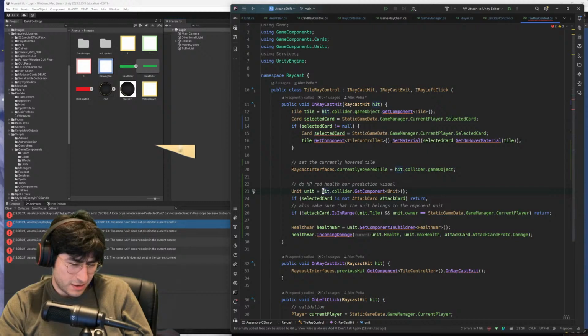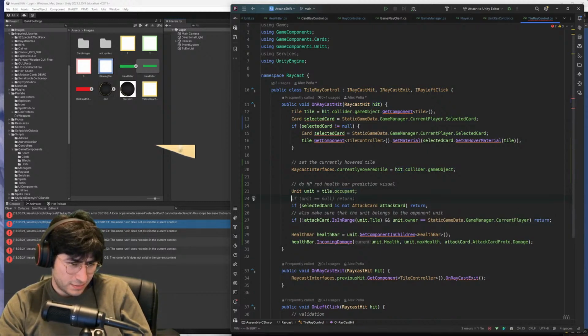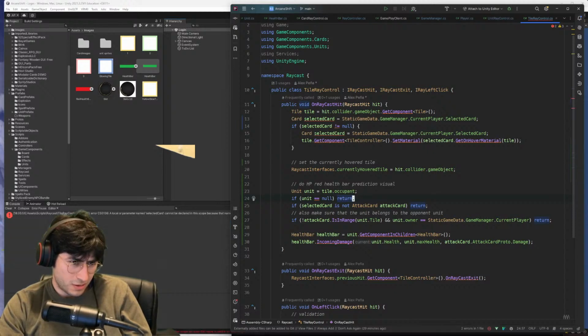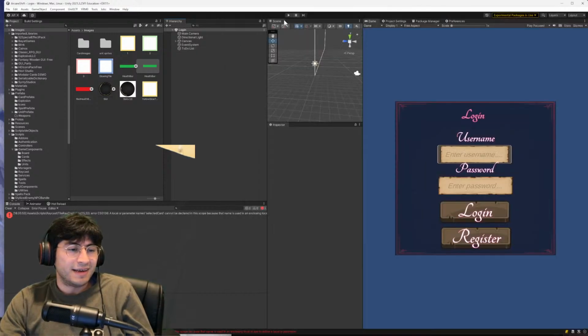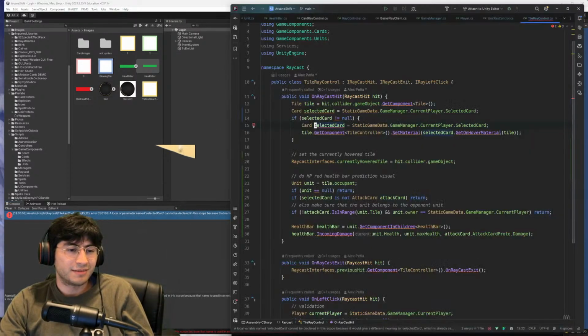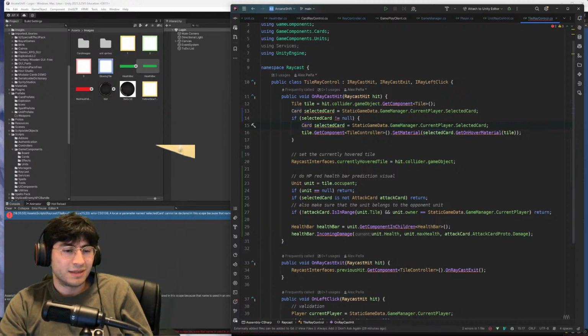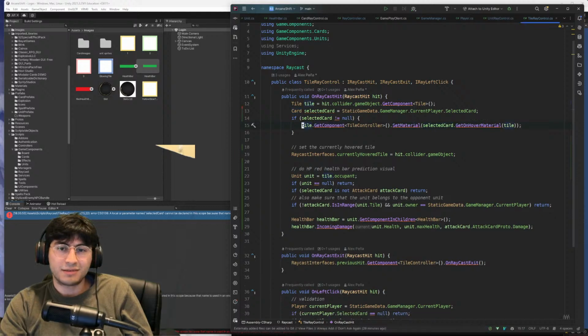Oh no, the unit is gonna be tile dot occupant. If unit equals null, we return. Okay, cool. I think that'll handle the logic for the health bar stuff. An error. Selected card. Let's get rid of that.